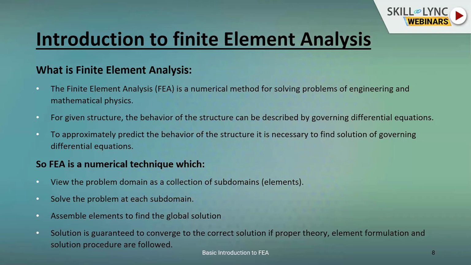So this is basically FEA for a continuous problem. We have a number of particles, like infinite degrees of freedom, and it is not possible to solve for an infinite number of solutions. So with discretization, we cut the geometry into a number of pieces and solve for each subdomain. We assemble those subdomains together to define the entire geometry, and then we solve for the unknowns which we need from the simulation.